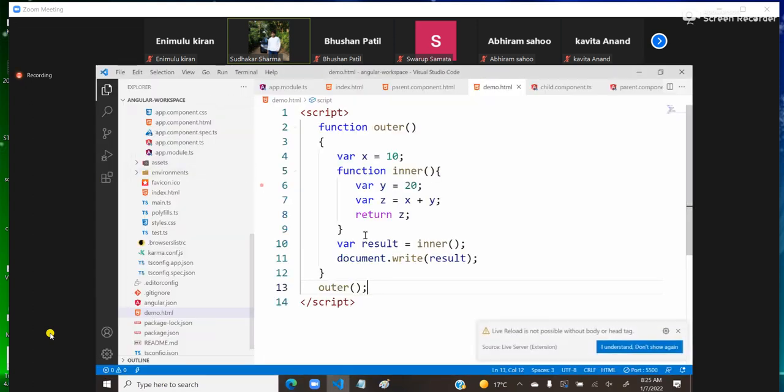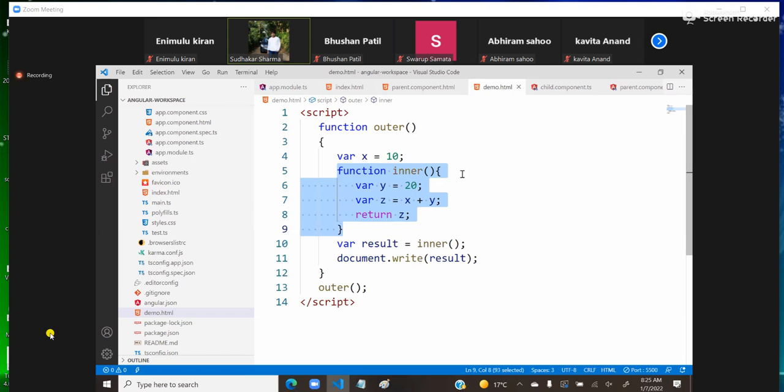That means in the closure technique, we know how the value of the inner function can be accessed in the outer. It's not directly accessible, so we need to handle it using this mechanism. What we have to do is make the inner component emit a value.